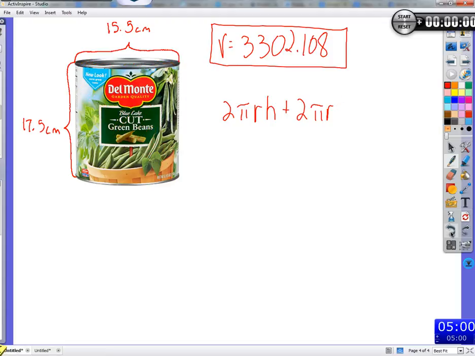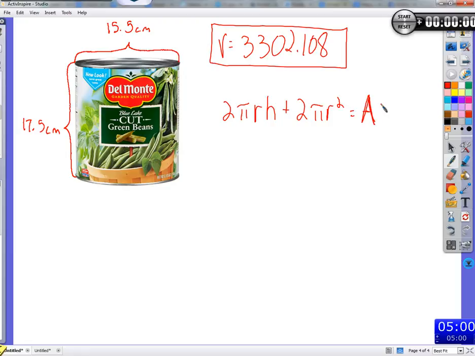So I'm going to erase those. All right. If we know the radius and the height, then we can calculate the area. This would give us the area. And what about the area do we want? We want it to be minimal. This is a function that tells us the area. We want the minimum value of the function, right?